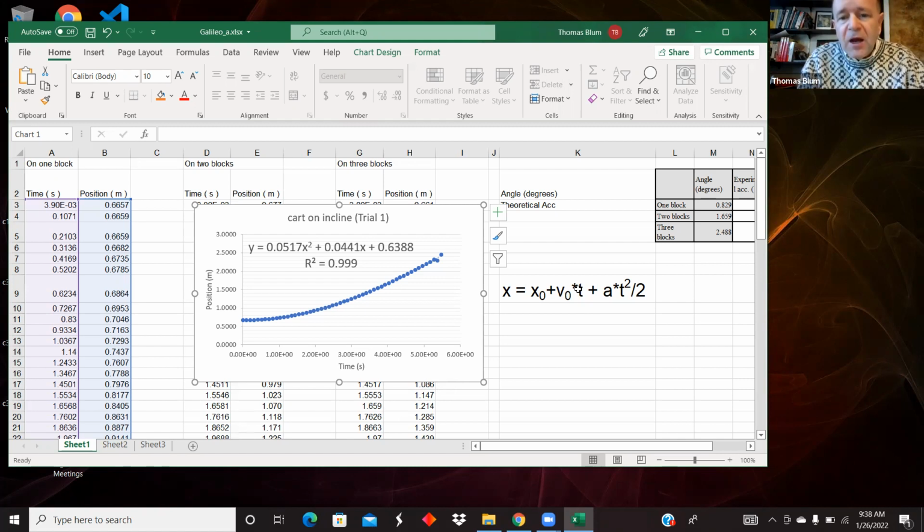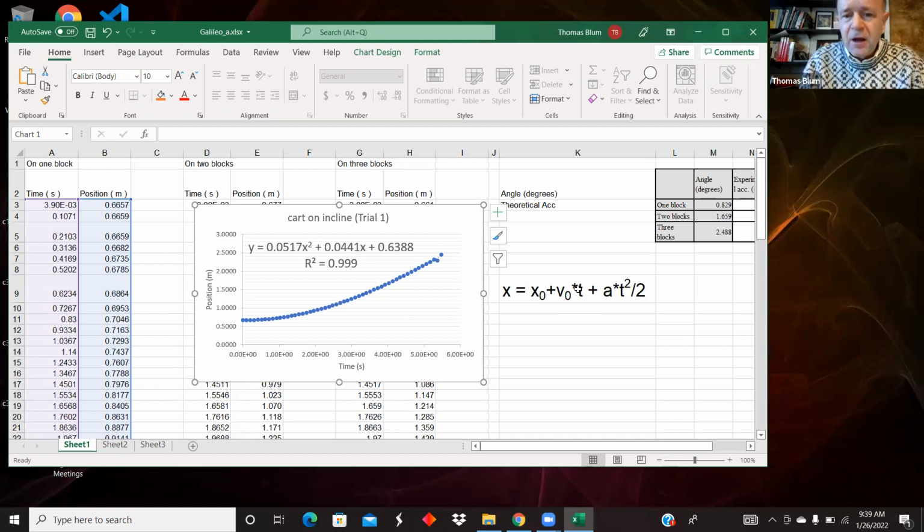The order is reversed from the equation Excel gave to the equation we know from physics, but that hardly matters. The order doesn't matter. But the acceleration is involved with the square term. So I've got to compare square term to square term. And I have to remember that what Excel called x, physics is calling t. So x squared is t squared.